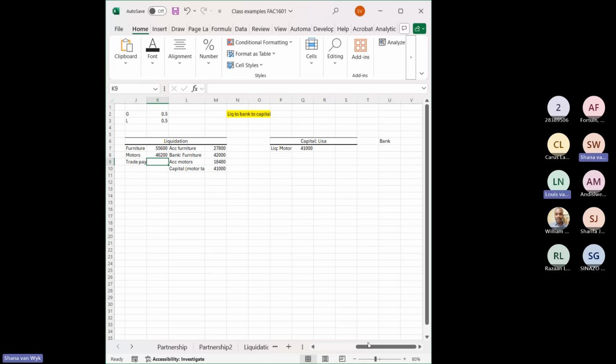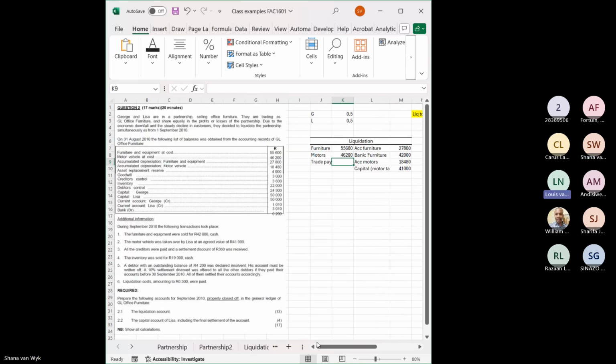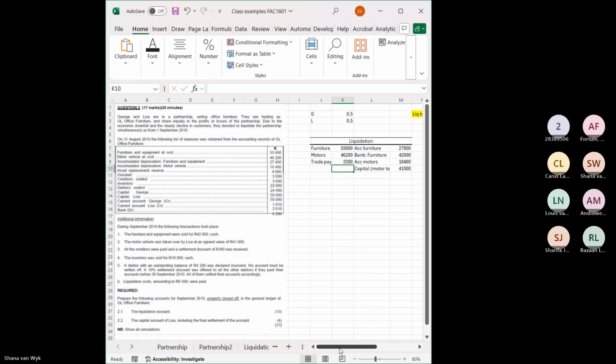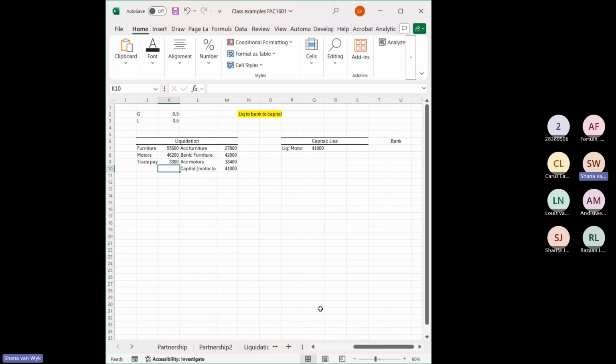What is trade payables? Sorry, you must also work out and take off the discount there as well. Yes, and then that will be, no, it's not credit losses, sorry, it's gonna be discount. Okay, trade payables, 36 minus 300. Credit. Debit. I must look at this again. Okay, and then we're gonna do bank, but we don't need to do bank.